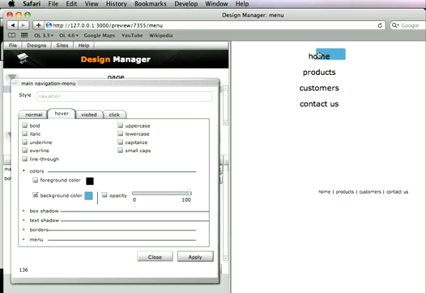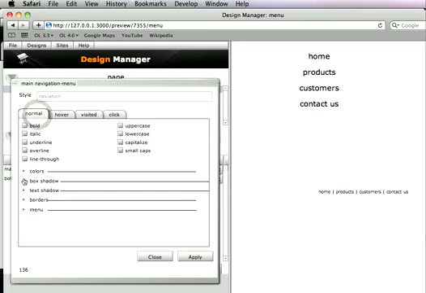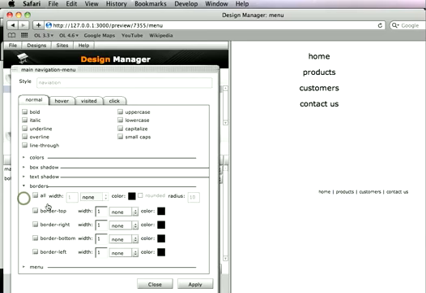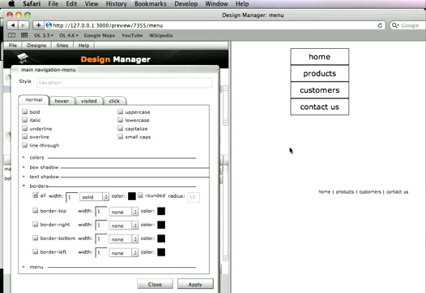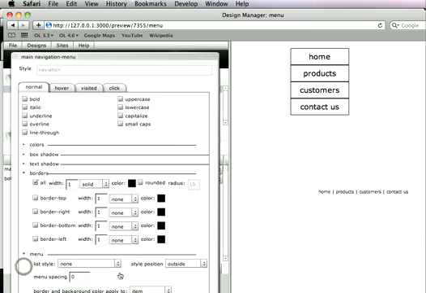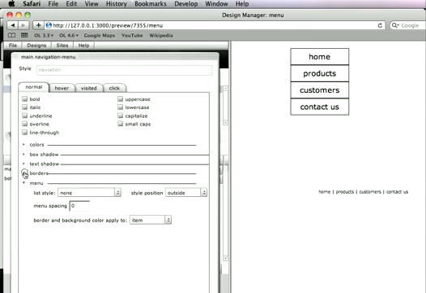Well, that works pretty happy. So now as I bounce around, I can see that the background color is changing to blue. I can also do things like perhaps in the normal state, I'll put a border around the menu items, and gotta make sure border is set to solid or something besides none. And now that has a border, and I can also come down here to the menu tab and close this up a little bit, and I can add other sorts of things.